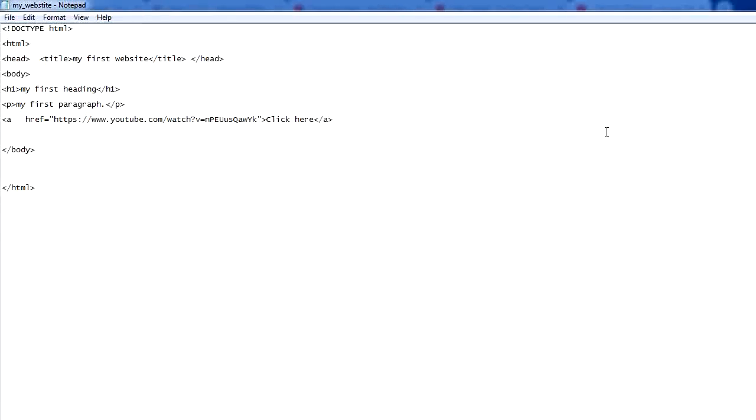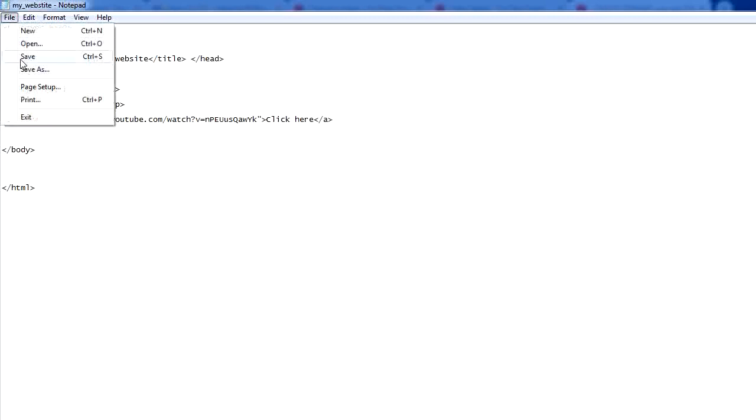Close. So A, take a space, href equal in between quotations the link, and then you need to type any text that will be your hyperlink, and finally close your link.